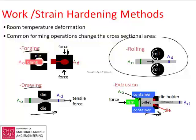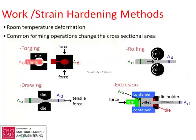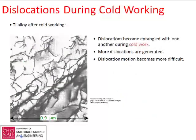In all cases, when you plastically deform the metal like this, you're putting a whole bunch of defects called dislocations into the metal, and those dislocations are largely what give metal strength. A few dislocations are required to make metal deform. If you have lots of them, they get in the way of one another and give the metal strength. And this is what dislocations look like.